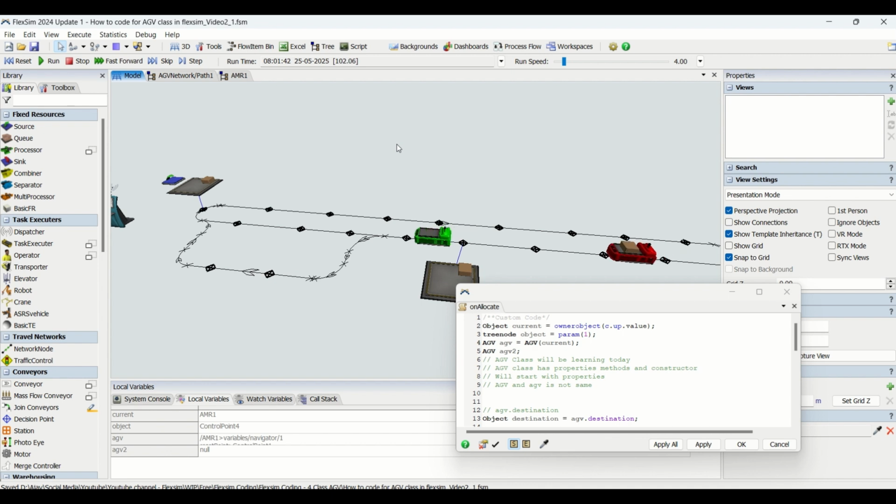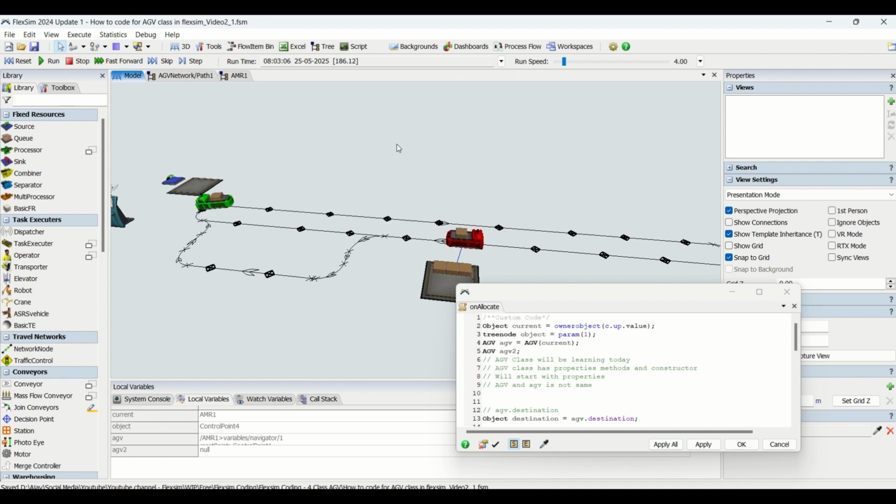Say if you want to get your next control point, that is what we are going to get by a simple syntax. If you want to check whether your AGV stopped because of another AGV on the same route, we can use a single, simple syntax, code, or property, and you are going to get that detail.